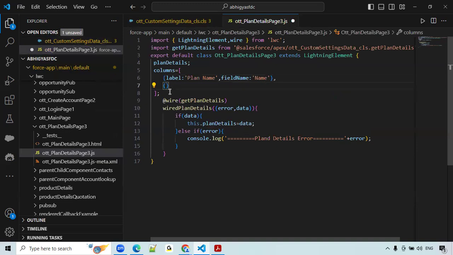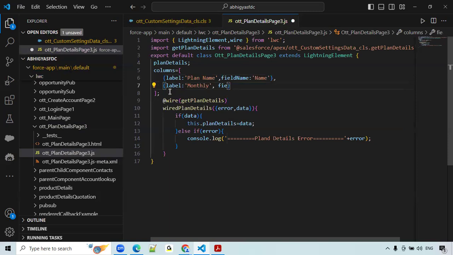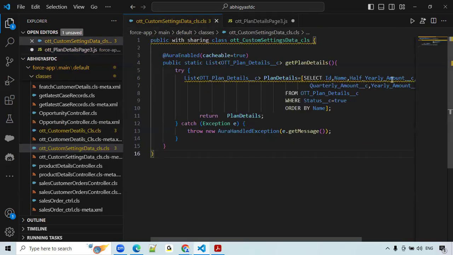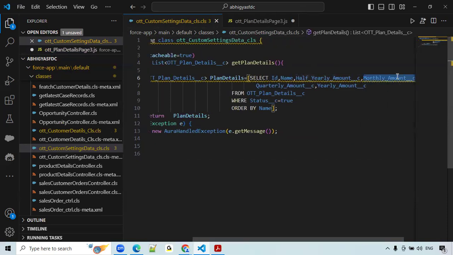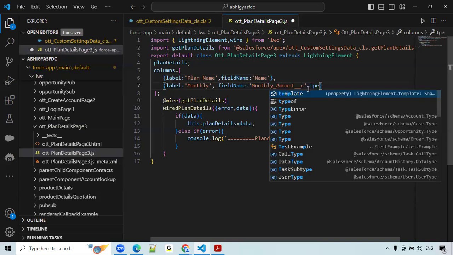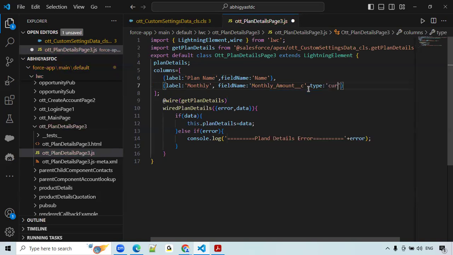So now we have to display the label. Next one is the monthly plan price rate, and here the field name. We give the API name, that is monthly. The type is currency, so we set type equals currency.